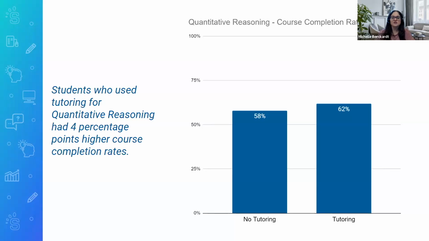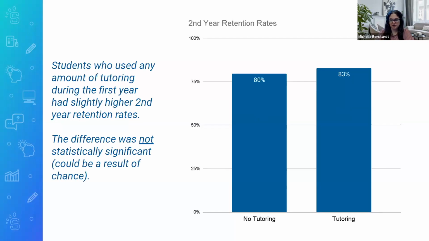The other thing, this is a great example of how you can use this data to identify opportunities to improve and to enhance. So when we see this, we are very excited and happy that there is a 4 percentage point increase, but we would also love to see a greater increase. So that is where the tutoring team can brainstorm how we can continue to improve the math tutoring. And then maybe 2 years down the road, we redo this assessment and see if there was any increase or greater increase. So now we're going to look at retention and graduation rates.